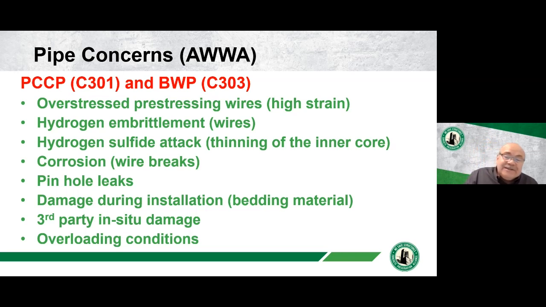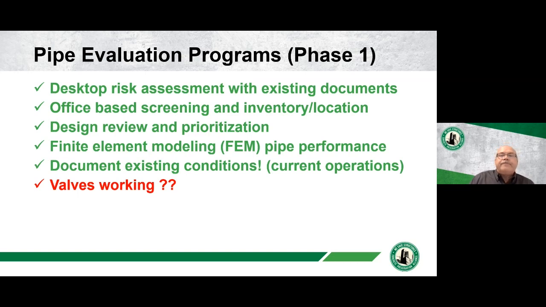It could be damaged during installation, pushed around with a bulldozer, sitting on a rock, improper bedding material. Somebody can dig into it and damage it. They're drilling a hole or a soil boring or digging, so you'd be surprised how much third-party damage actually occurs. An overloading condition, that could be both from a surcharge condition, piling up soil on top of a stockpile area, and there happens to be a water pipe below it, or just the pressure surges within the pipe system during its normal life cycle.